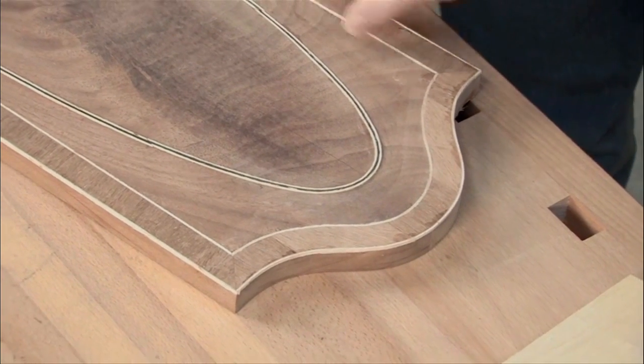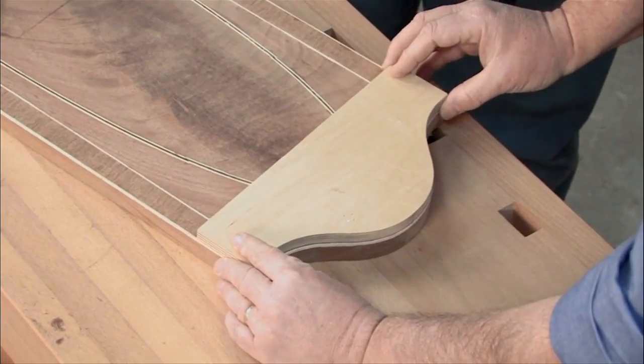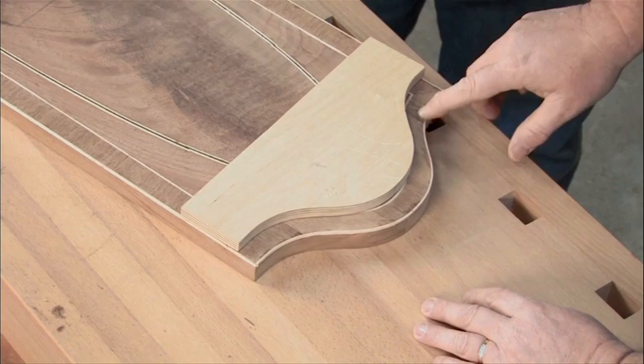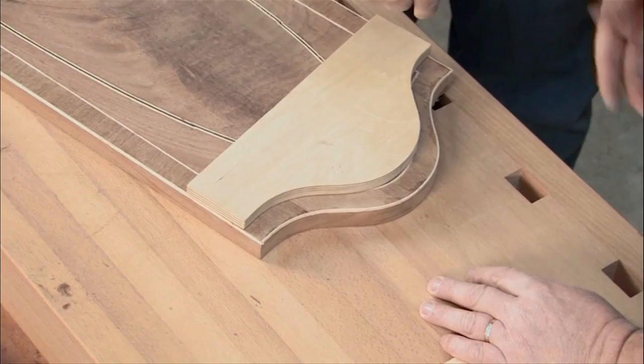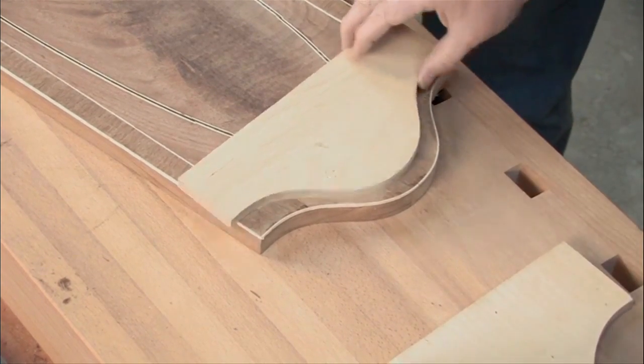Sure. The big issue I found came in how to step this back, because I needed to come back an inch in order to put this banding on. And if you look at the way things are set, you can't just slide this pattern back to the 1 inch area, because you can obviously see we're not going to be an equal 7/8 of an inch or 1 inch as we get done. It changes the reveal all the way around. Yeah, absolutely does. So you have to come up with a new pattern.